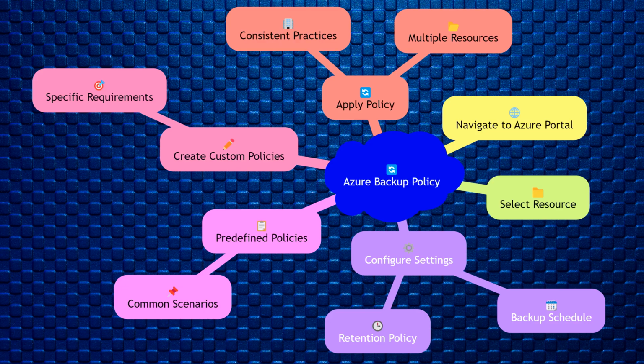To create a backup policy in Azure, navigate to the Azure portal and select the resource you wish to back up. From there, you can configure the backup settings, including the backup schedule and retention policy. Azure provides predefined policies for common scenarios, but you can also create custom policies to meet specific requirements. Once the policy is defined, it can be applied to multiple resources, ensuring consistent backup practices across your organization.